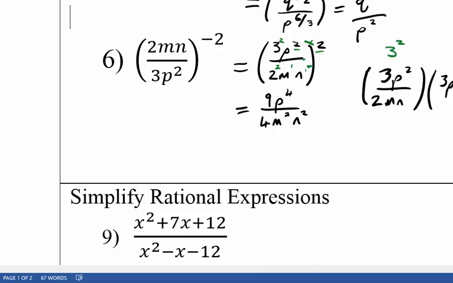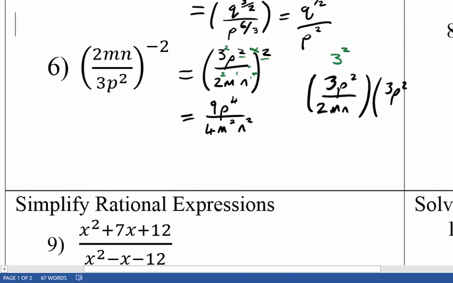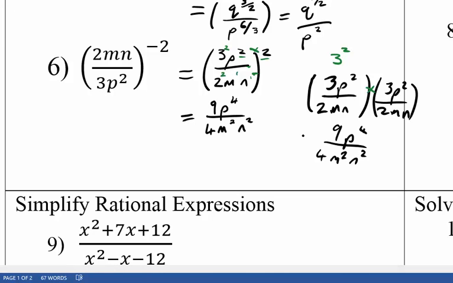I'll just shift the camera so you can see. 3p squared over 2mn, and then you can just multiply those things. So you can go this times this, so 3p squared times 3p squared will give you 9p to the 4, and then 2mn times 2mn is 4m squared n squared. Okay, it doesn't really matter which way you get it, you get the same answer here and here. So I'll put a square box around that to tell my marker where it is, and I won't get rid of it, but normally you would get rid of all this over here if you were doing it that way, so the marker doesn't get confused.